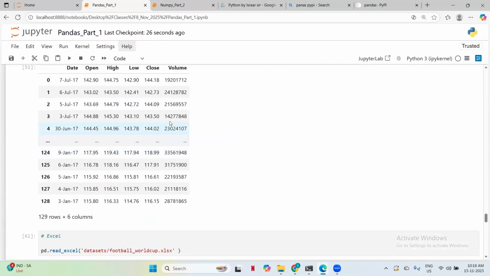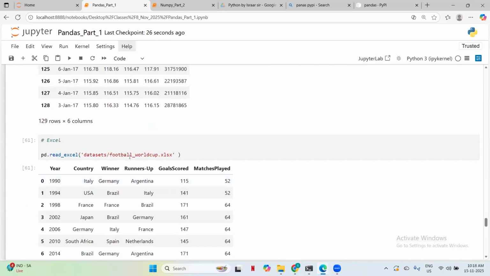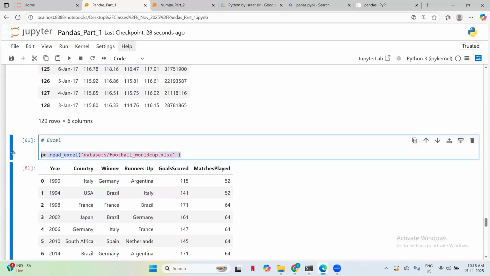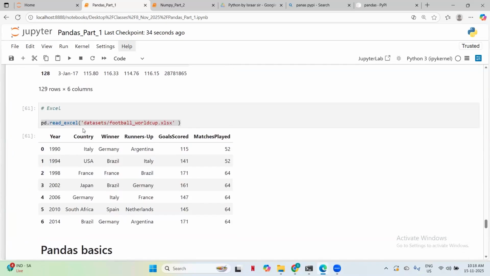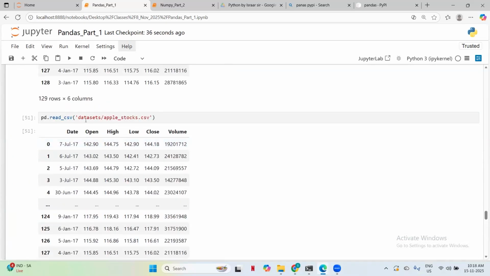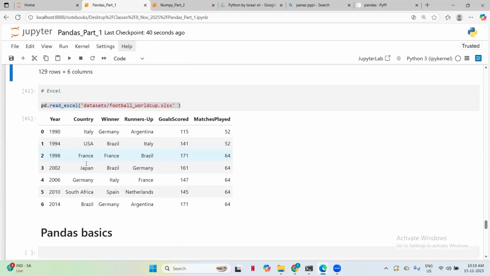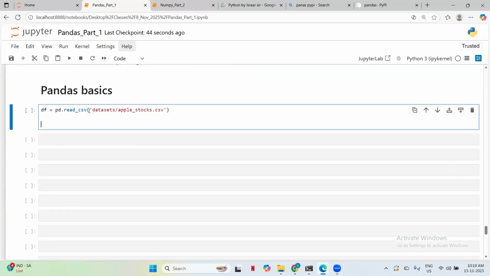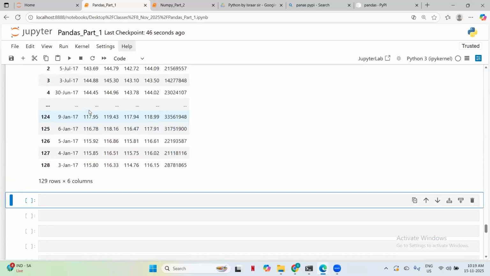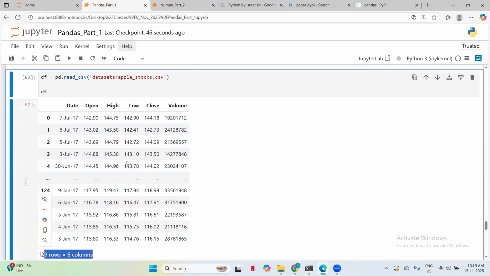Okay, I'll take any data as an example. Let me take this itself. Now, there are some basic functions that help you to get some insights of our data. Let me take a little huge data. This one itself. Okay, df is equal to this one. So this is the data. We have totally how many rows? This is the total number of rows.